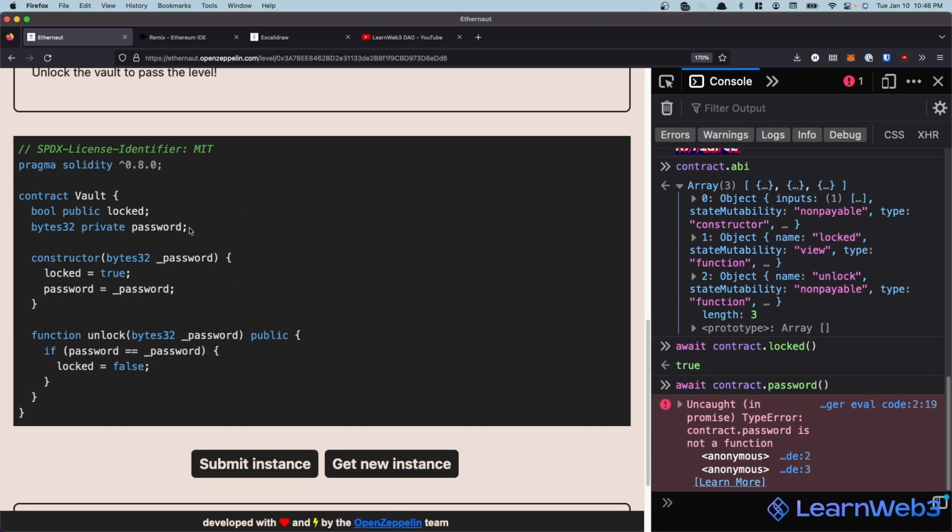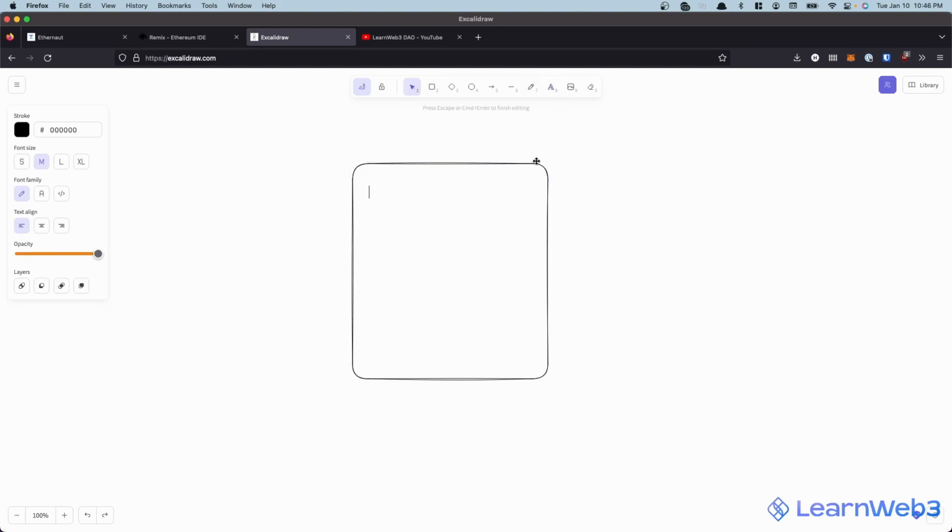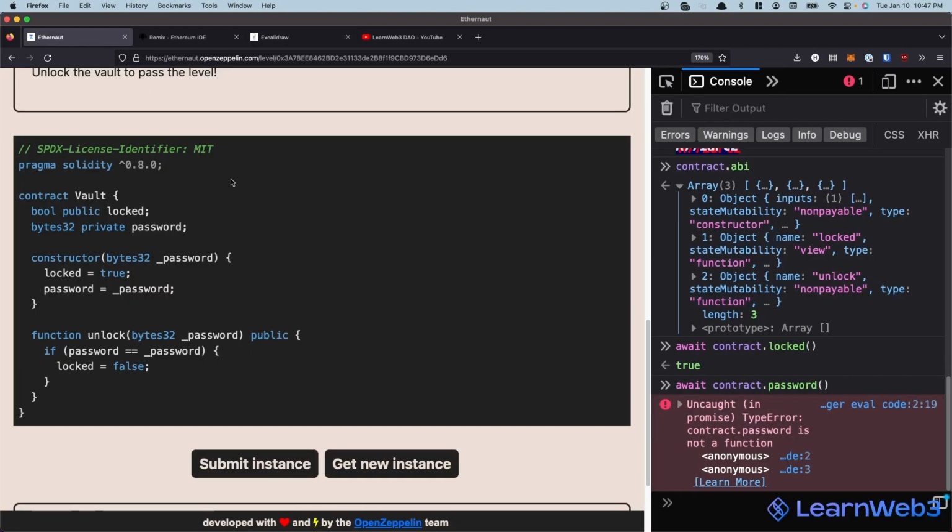So a couple of videos ago, I explained how variables in contracts are stored in slots based on the order of declaration. Just as a quick refresher, we have this vault contract, which has a couple of variables: the locked variable and then the password variable. The way the EVM assigns them in storage internally is it places them into slots of 256 bits at a time, dependent on the order of declaration. So the locked boolean variable ends up in slot number 0, and the password variable ends up in slot number 1.